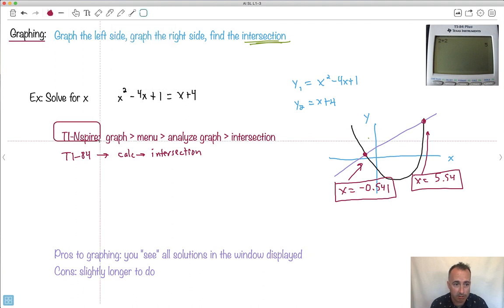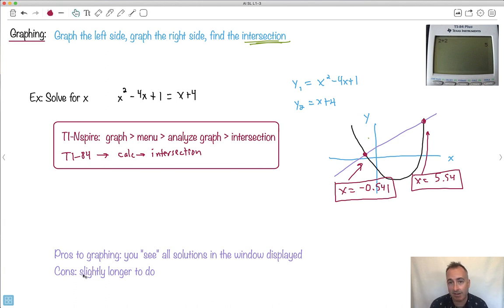So just so you know, in case you need to know how to do this, that's how we did it. Here's the answer in this case. So what's the advantage to graphing? Well, the disadvantage, I suppose, is it's slightly longer to do. Yeah, sure. But the pro is that you get to see all the solutions. I mean, kind of literally, don't you? This is very helpful, especially in trigonometry. So for those, we're going to do lots of that kind of stuff. Let's say you have some sort of sine or cosine graph going like this. You want to find out how many times does it cross this in a certain window. Well, it all depends on your window. And you'll see, hey, look, it crosses here, here, here, here, here, here, and so on. So these are very, very useful to graph them. So graphing, I think, is a very useful way to do things.